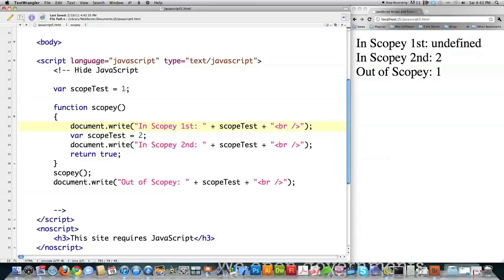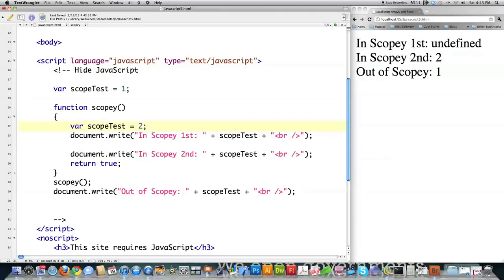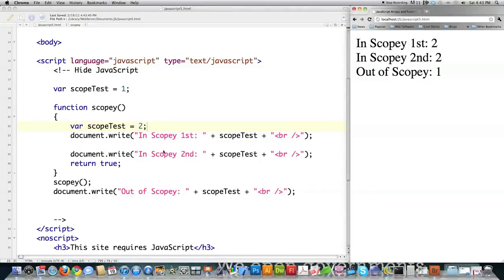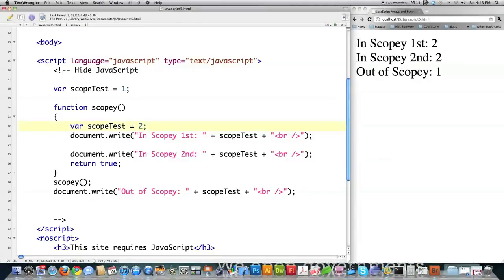So how do you correct this? It's actually pretty simple. You could either come in here and define your variables at the beginning of your function, which is what you always should do, lesson learned, or even better yet, use different variable names inside of functions than you use on a global basis. Then you won't have all of these different problems show up.